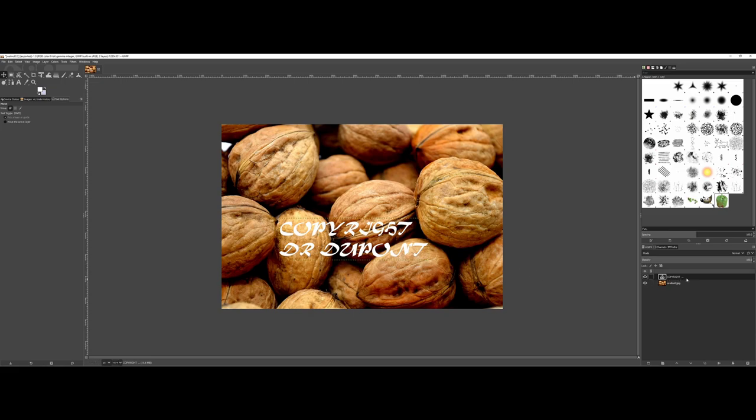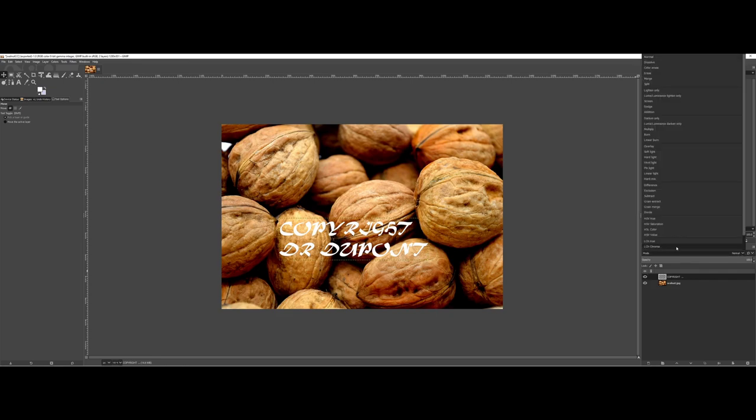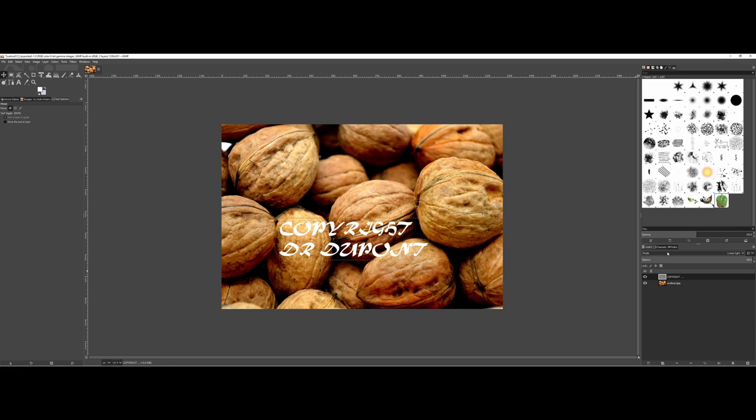So before I can do that, over in my layers panel, if I right-click on this text layer where it says the copyright, we're just going to completely discard the text information. There's a whole thing on this as far as graphic design. This is making it pretty much into a raster graphic for us. Which means now, in this panel where I'm working down here, I can click on this drop down next to mode, and I can work through and pick some of these to change how this is going to look. I'm using just my middle mouse wheel here, but you see how it's starting to change a little bit? That's actually a really good one. What did I end up on? Soft light.